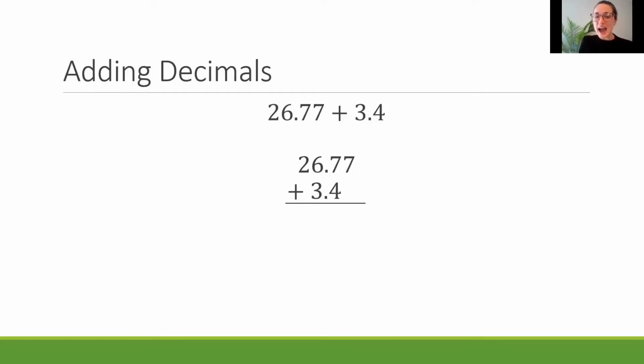So let's get started with adding decimals. You'll see here it says 26 and 77 hundredths plus 3 and 4 tenths. I've written it both horizontally and vertically. For our purposes today, it's going to be much easier to figure out the answer if we solve it vertically. So if you see something written horizontally, feel free to move it around so it'll be easier to work with. If you look at the vertical one, you see how the decimal points are lined up, even if the numbers aren't exactly lined up to one side or the other. And I'm going to show you how to fix that.